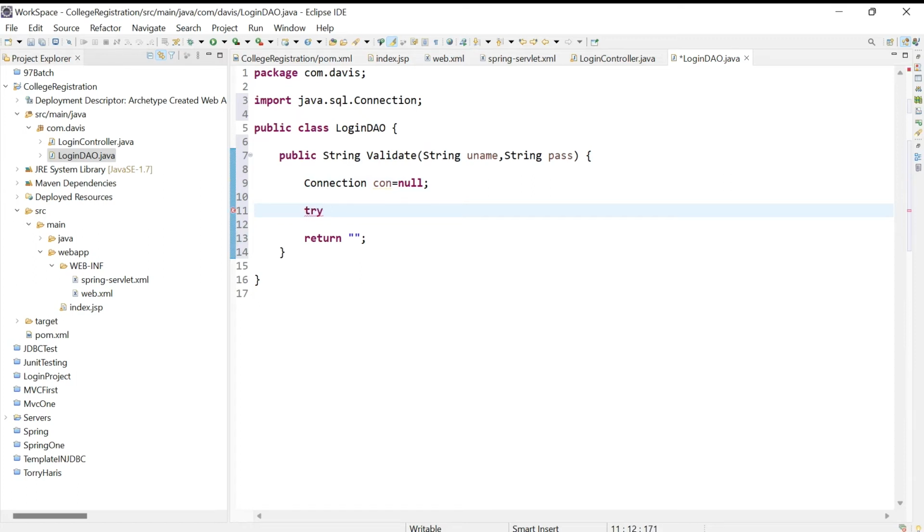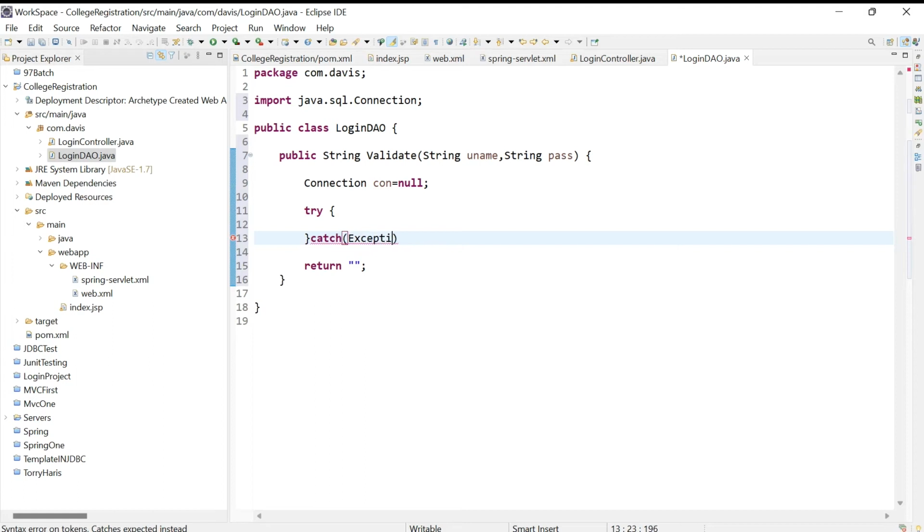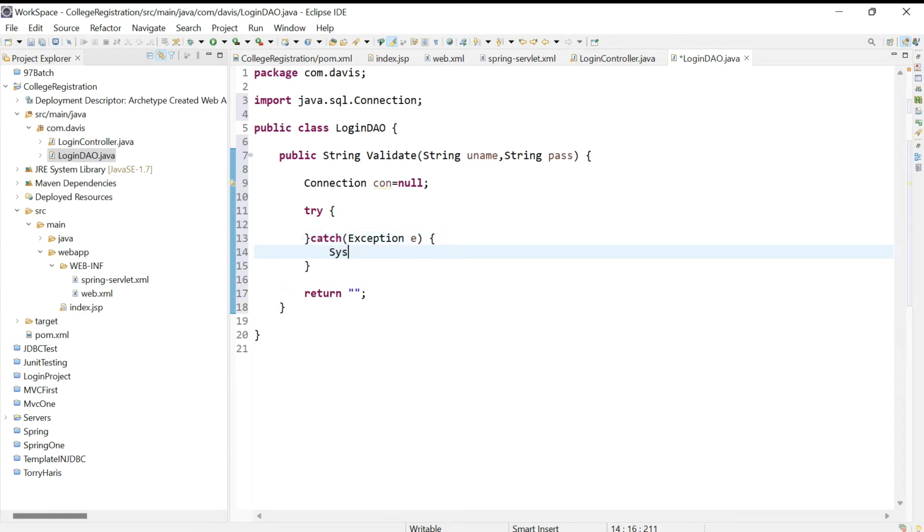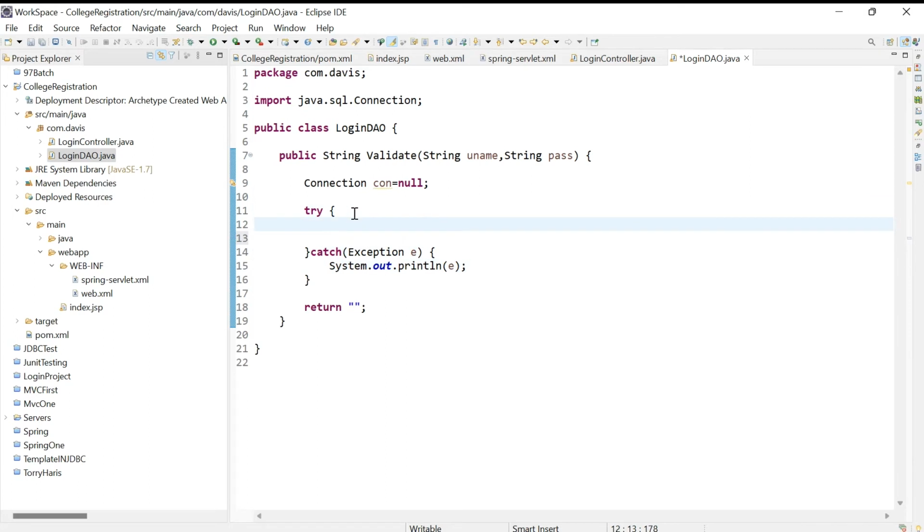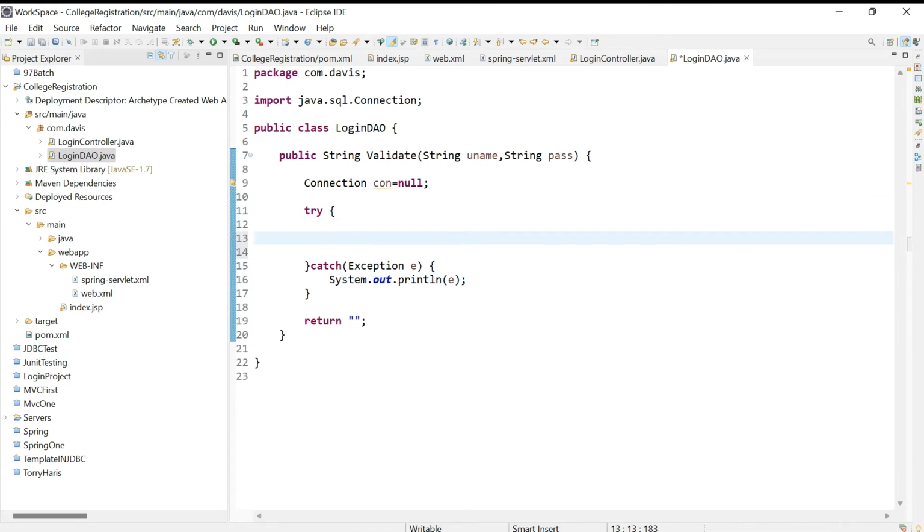First of all you can insert the try catch block, and you will pass here Exception e, and here sysout e. Then first of all we can load the driver class with Class.forName, and we can load the driver class for MySQL. Okay, we're using MySQL.